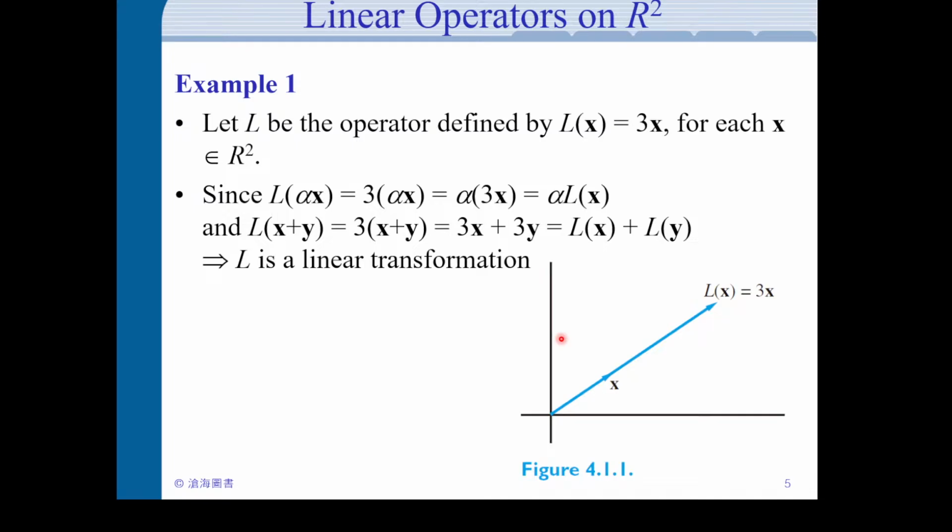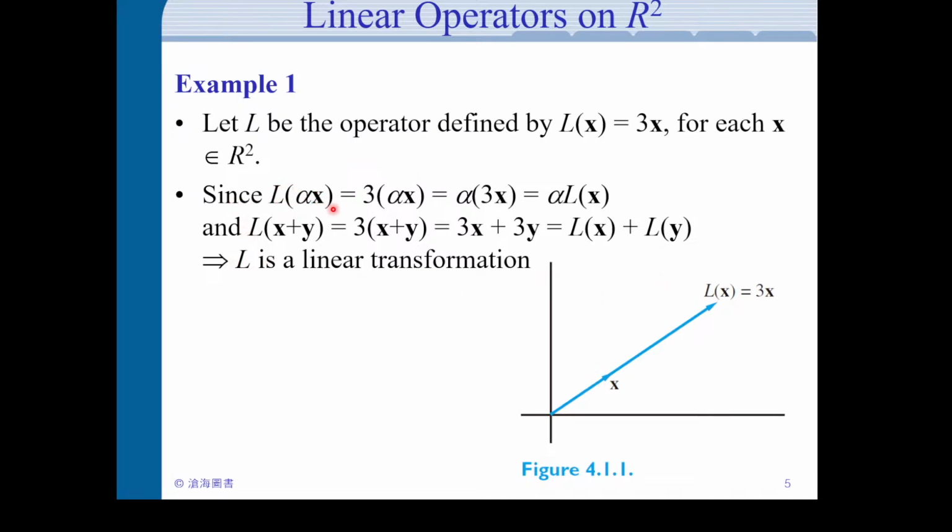So let's see some examples. A very easy linear operator is when you do some linear operation on vectors in the same space. For example, you have a linear operator on R2, mapping from R2 to R2. The first linear operator is just you multiply your vector by 3, so L of x becomes 3x. There's a very geometric interpretation: whatever vector you have, you increase the length by 3. And we can check that the two linear properties are satisfied.